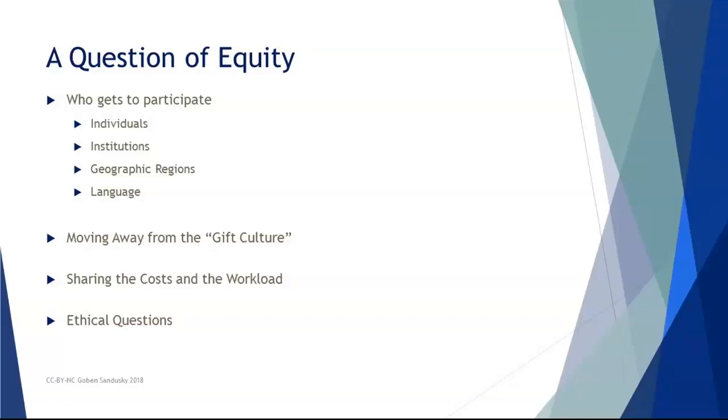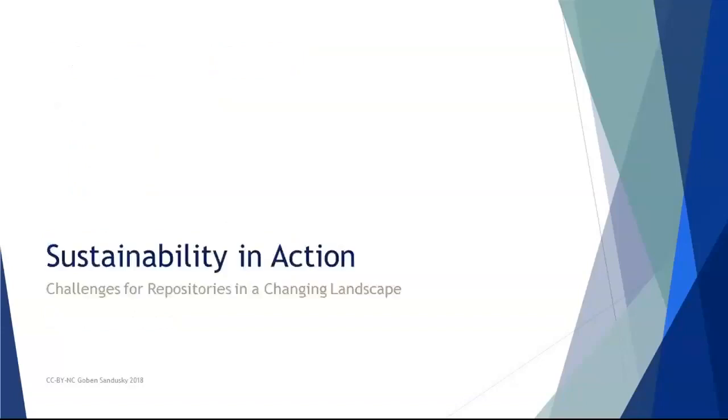I think there are opportunities to share costs and workloads so that we stop all doing the same thing. And we're starting to see that between some of the institutions. And there are also ongoing ethical questions about the data that we preserve, who gets access to it, under which parameters they get access, how long we keep that data, whether we are harming people or harming locations by preserving data or making it available. So there are more questions than I have answers. All right, so now I will turn it over to Bob to talk about sustainability in action.